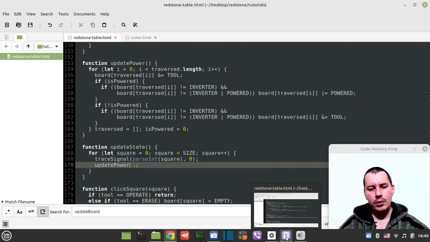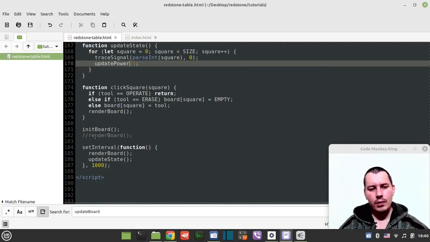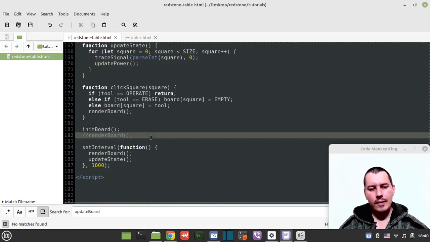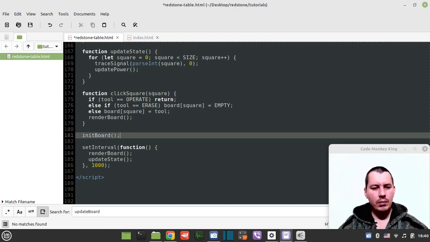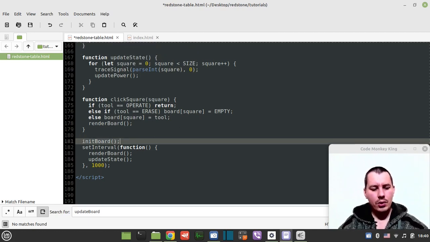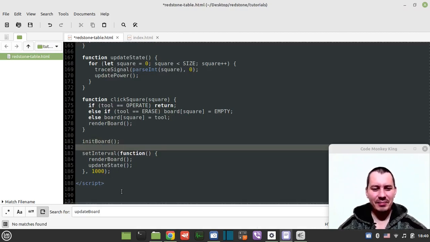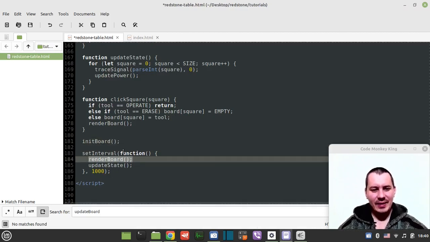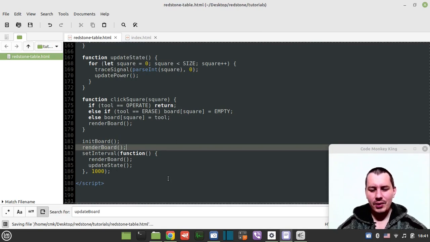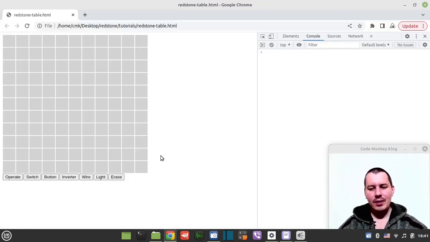So let's see if this now works. Okay, so it just happens after one. If I don't do this initially, it just happens after the delay, which is acceptable. Yeah, I just don't like it. It's a bit of duplication, but at least it works.